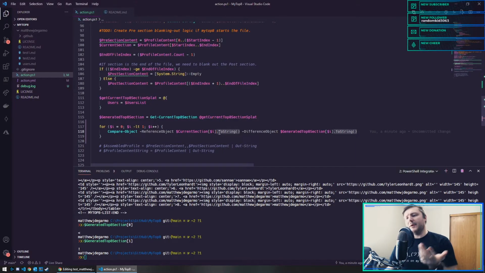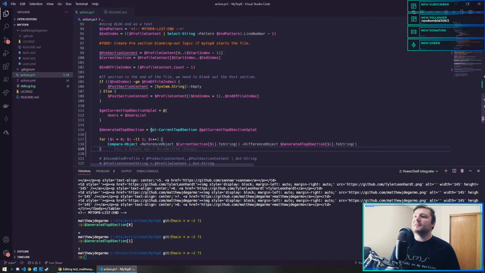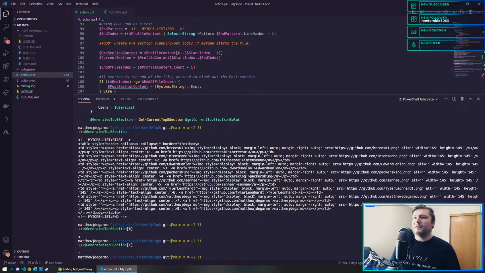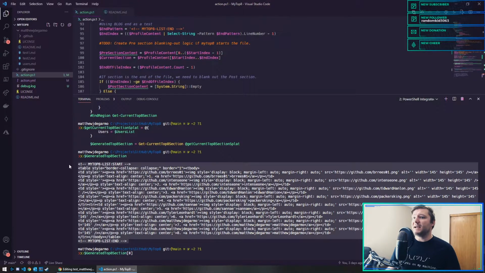Okay, sorry, my brain is trying to think. So what's going on is this function is outputting the generated blob of text as one string. It's not an array. There's one item in here.